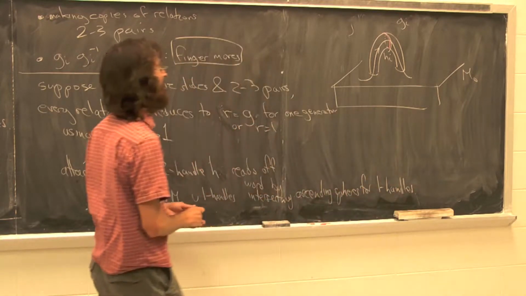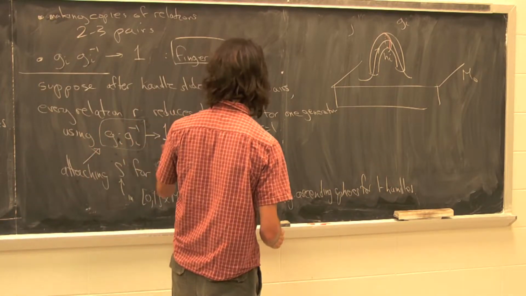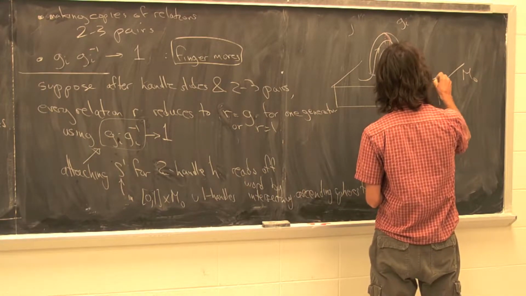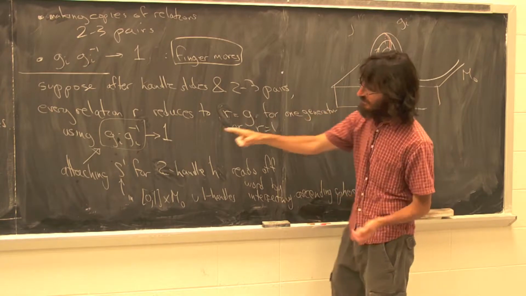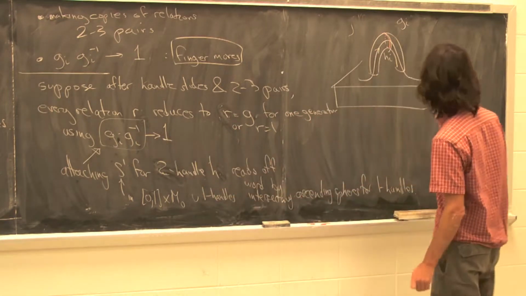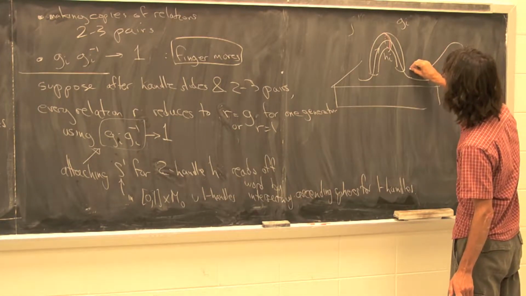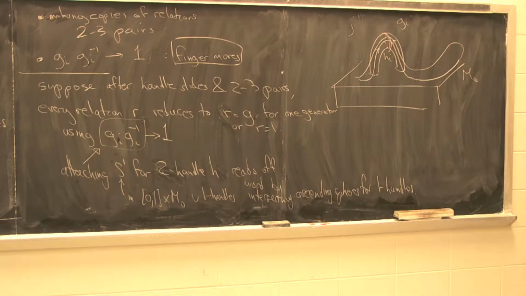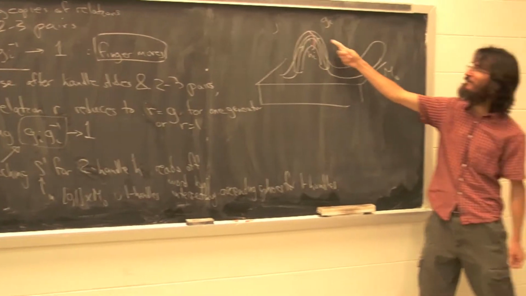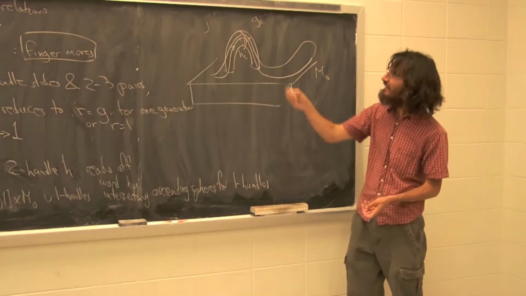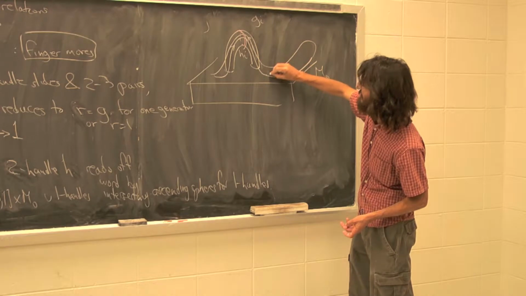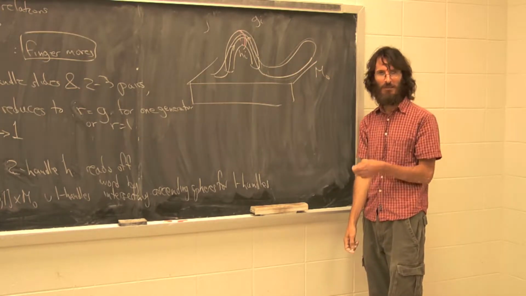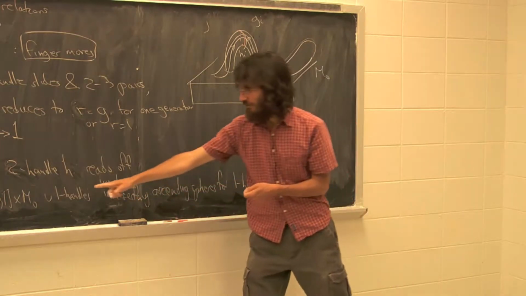So I run around, I read out, and so now what this means, if I see g_i g_i inverse, then the question is, can I actually do this geometrically? So I see g_i g_i inverse, and then it comes around, and then it goes back over. Now you might think, great, no problem, I can do that. But in order to pull this back over, what do I need? I need this loop to bound a disk inside the boundary of the 0-handle union 1-handles.